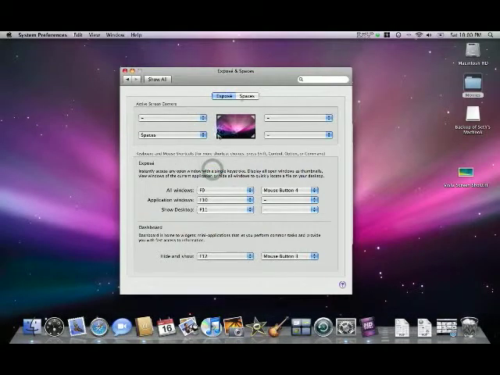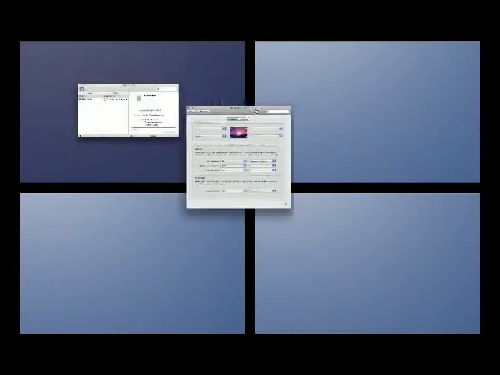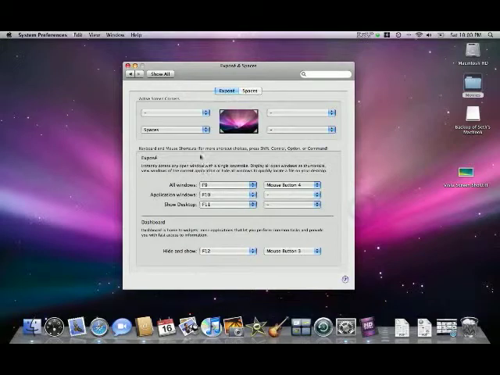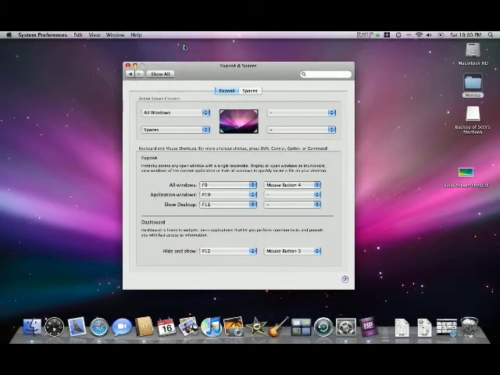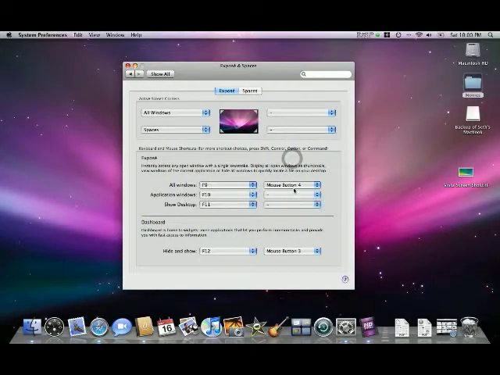Now once I have that going, you can move things between spaces. Click on this and you can move stuff between spaces. We'll go back down, we'll click on it again. And then there are a bunch of other things you can also do to set things up. One of my favorites is all windows. We'll set that up. That's also available with mouse button 4, which is the little tabs on the side of the Mighty Mouse. So you can squeeze it and it comes up. I'll show you what all windows looks like in a minute.